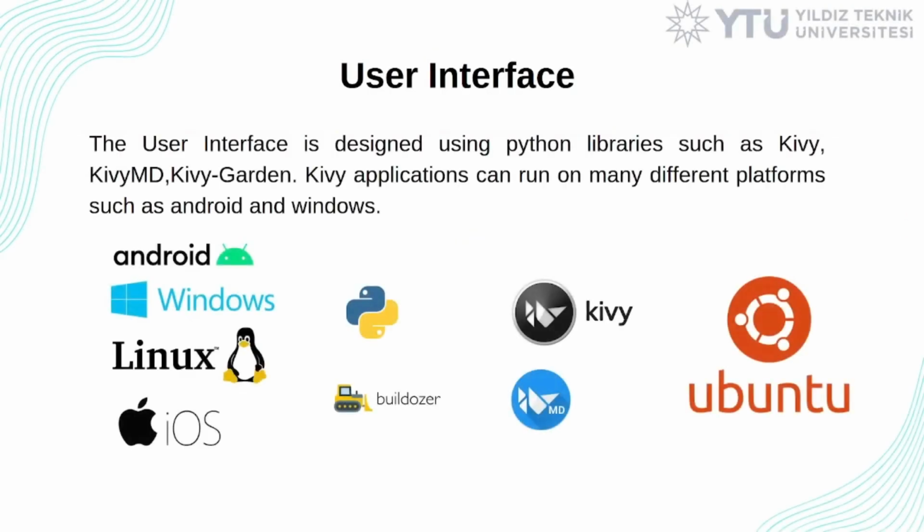In the user interface, Kivy framework is used. One of the many advantages of Kivy is that the code written in Kivy can be run on many different platforms such as Android, Windows, Linux, and iOS. But along with Kivy, for the application to work on Android, we need to use other tools.